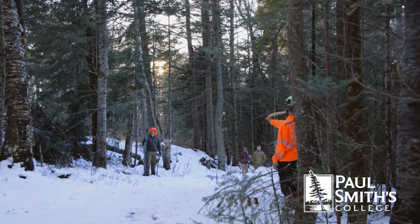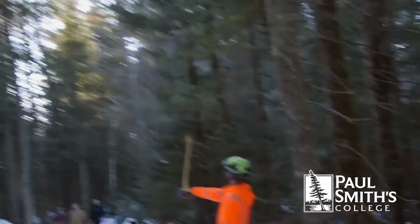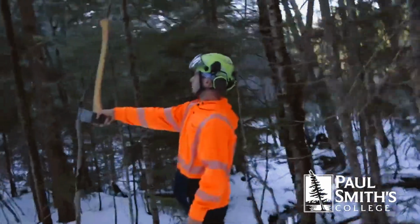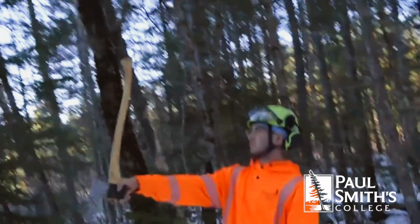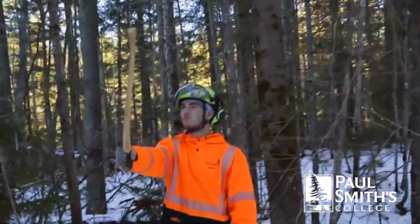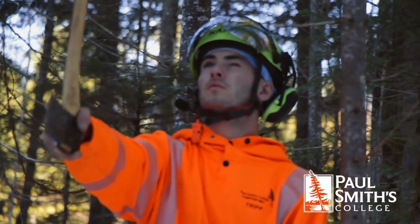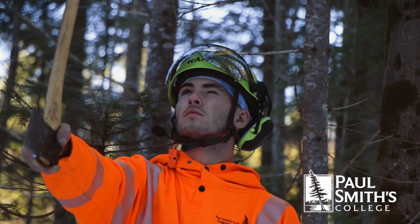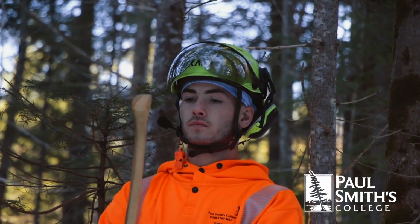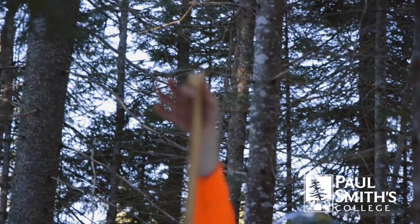All right, we're sizing up the tree, creating a right angle there so we can work off of that right angle, backing up until the top of the axe handle is even with the top of the tree, to establish the height. And also using the axe handle, flip the opposite direction as a plumb bob to determine right or left lean of the tree.